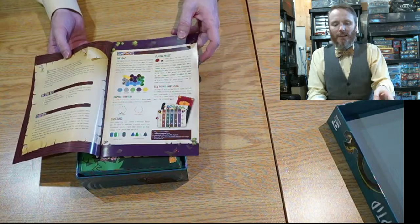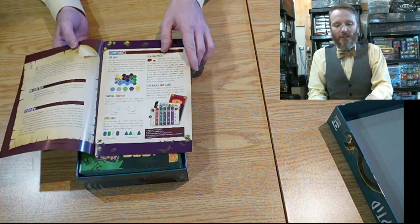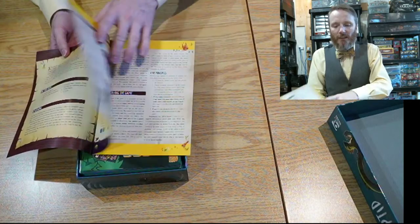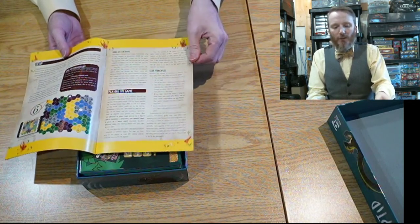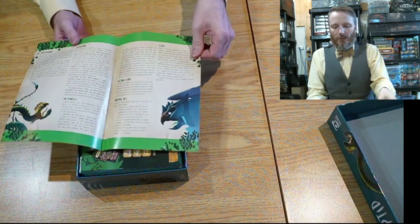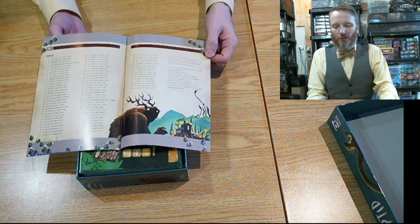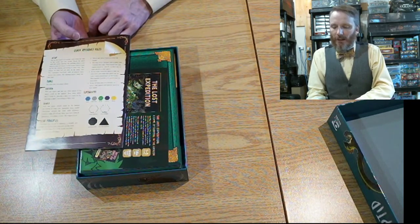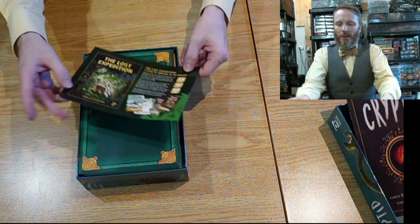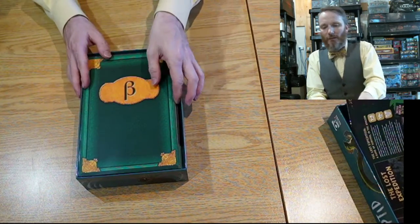The first thing we see is the user manual — very colorful fonts, not too small, so it should be easy to read, though some sections are a bit small. The instructions look more focused on a lot of text, possible clues and things to find. There's also a quick reference rule set, which is great to see, plus a shameless promotion from the publisher for some of their other games.